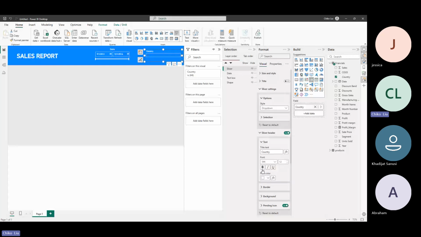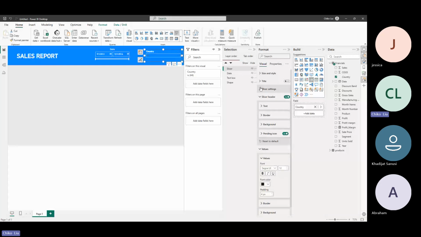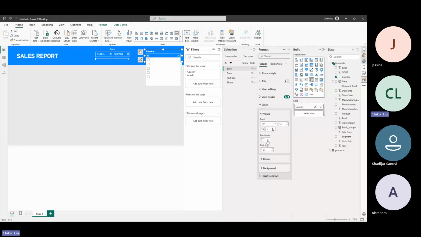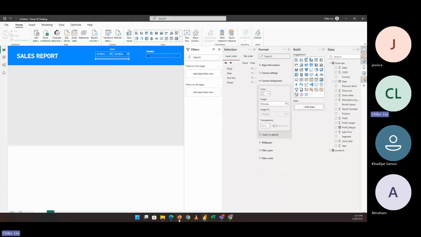Go to my values, change the font settings, and maybe you just want to increase it. Now, by the time I click this drop down like this, you can see that I have my country. Oh, my value, I don't want it to be white. Maybe I want it to be black, because I want to be able to see everything here. Okay, so we are done with this part.